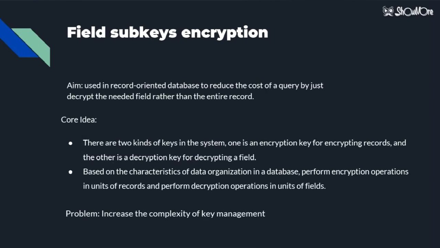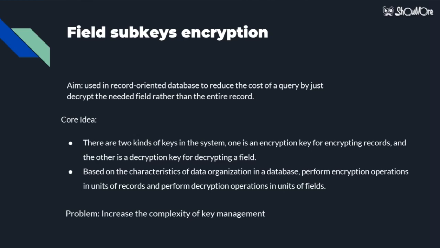The next technology is field subkey encryption. The traditional method of record-oriented database encryption has a problem because the data is encrypted in units of records, so it is necessary to decrypt the entire record for each query. It will significantly increase the query overhead. Field subkey encryption is introduced to solve it.